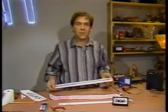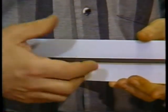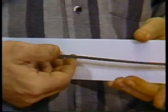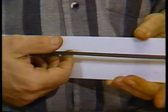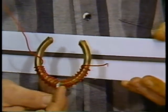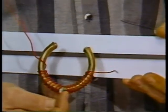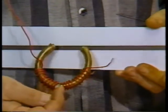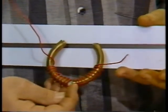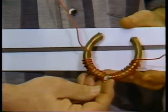Recorded music starts out as electric wiggles, and recording those wiggles on tape is done with electromagnetism. The tape itself is a formulation of ferrous material — ferrous meaning that it can be magnetized — glued onto a flexible plastic ribbon. Early tapes used ordinary rust as the ferrous material. The ribbon is passed by an electromagnet: a metal semicircle with a coil of wire around it. At every instant, the small section of tape in the gap becomes part of a closed magnetic circuit.